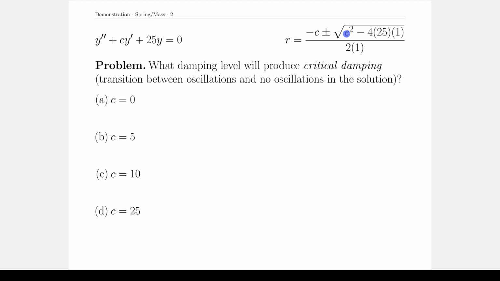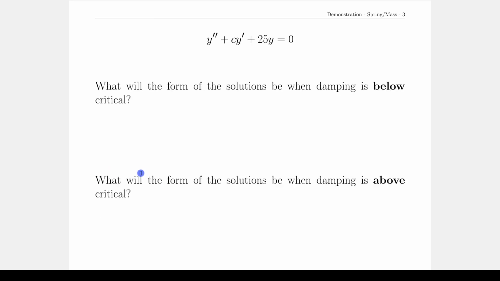Even if you don't remember the technical formula for it, you can go back to this quadratic formula and actually discover it. What we're interested in is whether we get complex answers to this root finding problem or whether we get pure real. And that all hinges on what's underneath this determinant. If you see we have 4 times 25 here, that's 100. And so if our c squared is also 100, we're going to get exactly 0. It's going to be the transition between real and complex solutions. So if c squared is 100, that would be c equals 10.